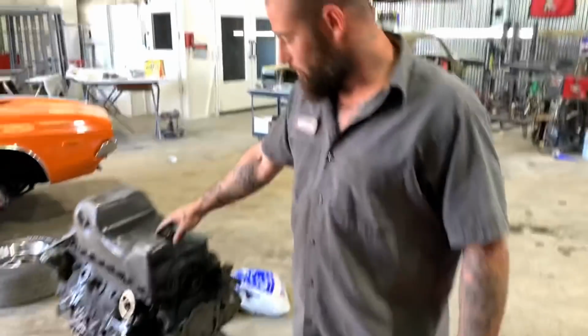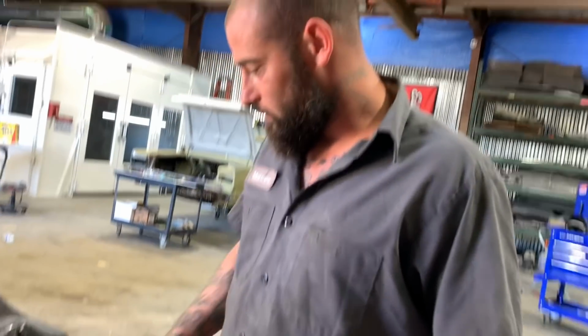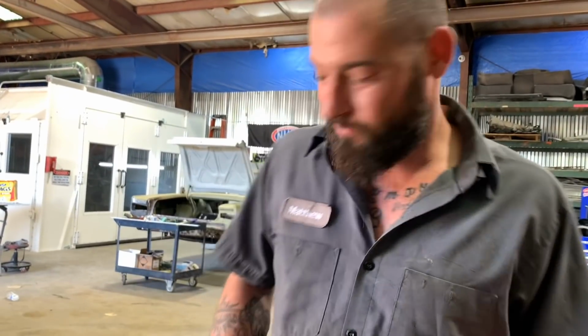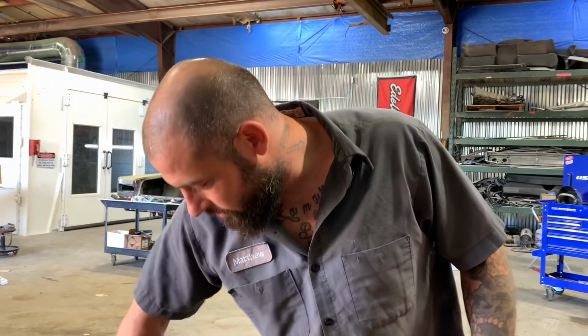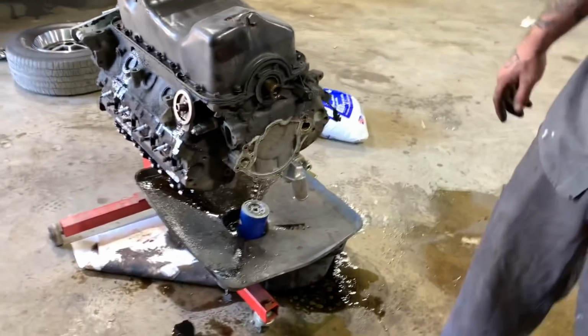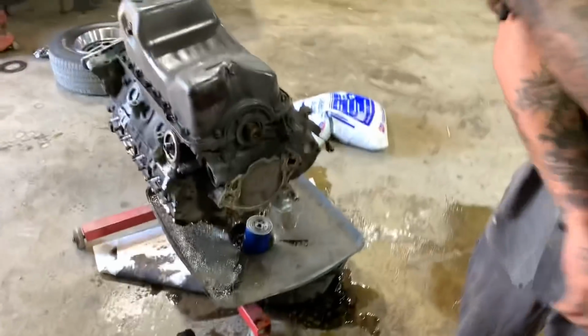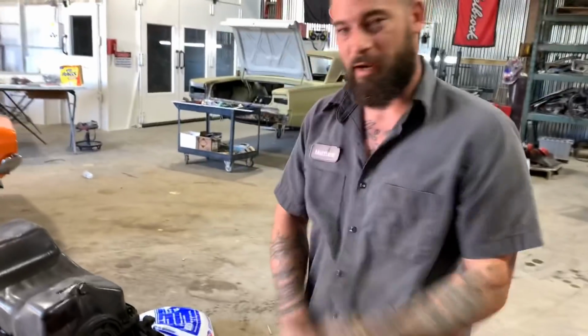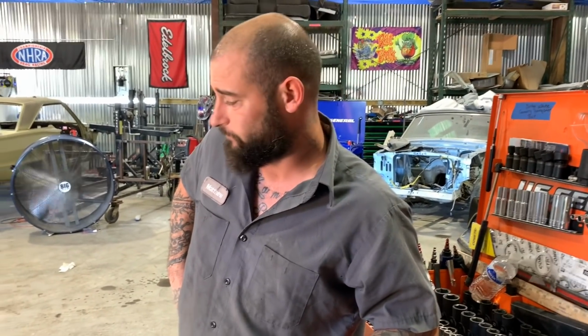So next I'm gonna pull the oil pan off, which I've got all the bolts loose. I'm gonna go ahead and put them in a bag before I forget, or Austin can. And then we'll pop the front cover off, and we'll get this motor washed real good, prep, get it painted, get it looking good. I think we're doing it blue, Ford blue, I think.